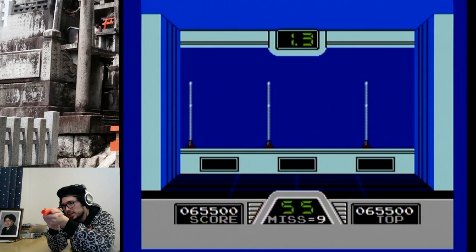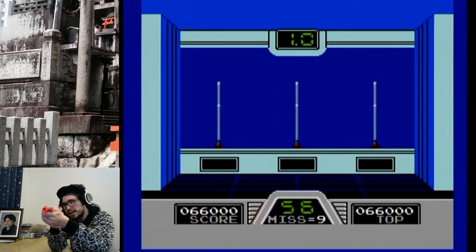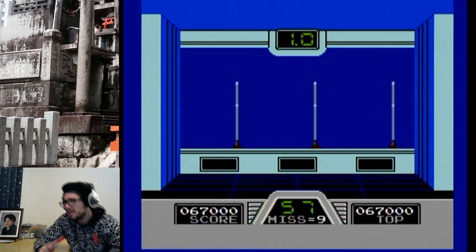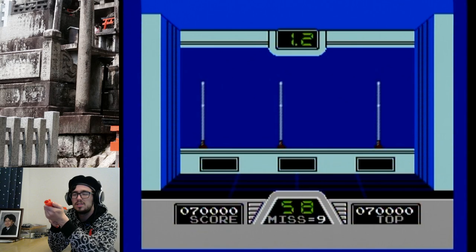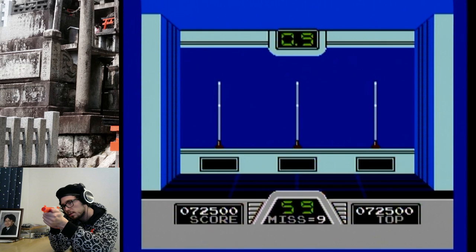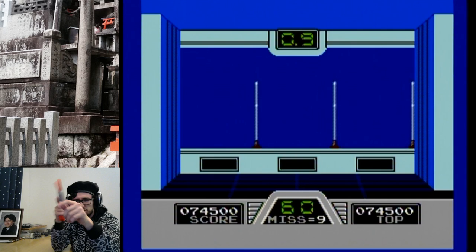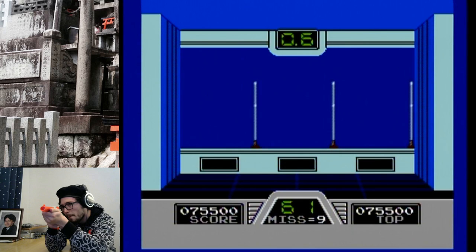You see all these MLG level players playing PUBG, playing Overwatch, playing point-and-click adventure games — I'm playing the real deal right here. You gotta aim and shoot with your hands, not with a keyboard, not with a mouse, but with a gun. Two targets in 0.7 seconds — seven tenths of a second. The old man looks like he's up to something, like he's holding something. Oh man, I almost killed the old man!